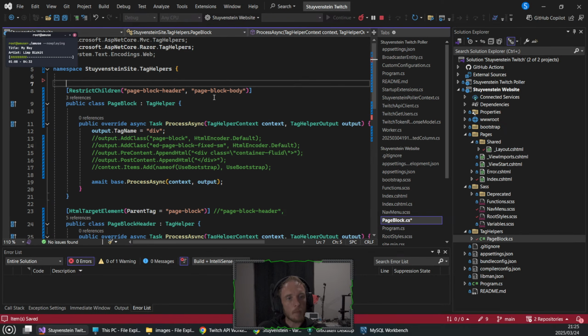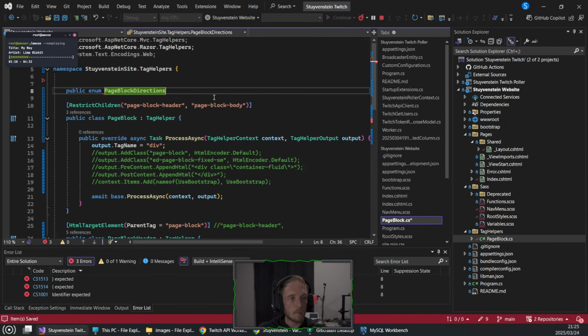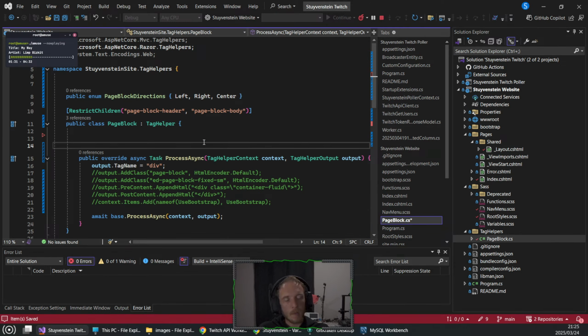So we're going to create an enum for this. We're going to have left, right, center. I wonder if this will work though, mapping an enum. Let's find out.